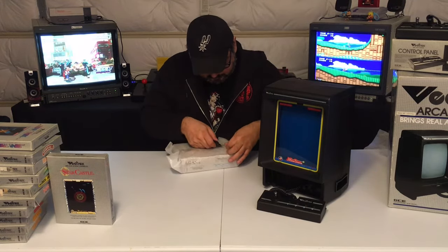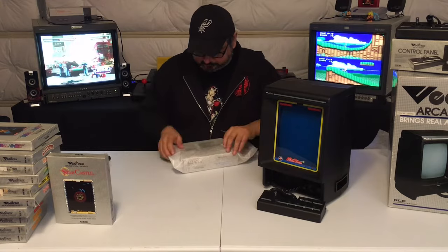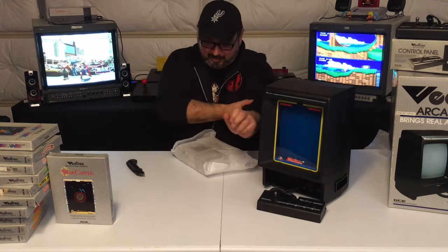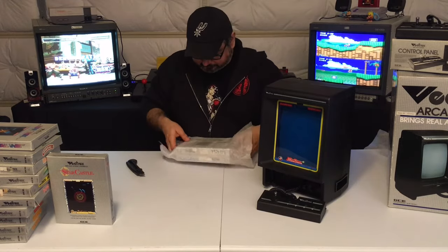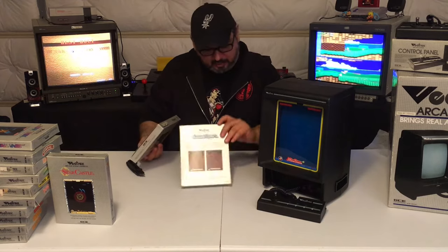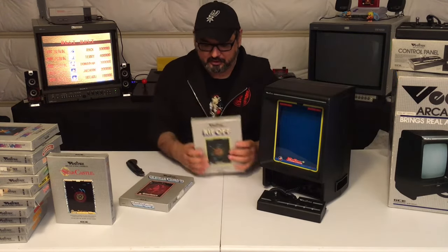I don't even know what games these are. Oh, I can see this one's Ripoff, which is a great name for a game, by the way. Ripoff and Cosmic Chasm. Okay, so first Ripoff.